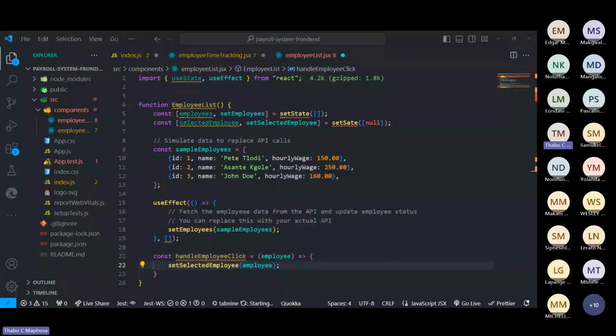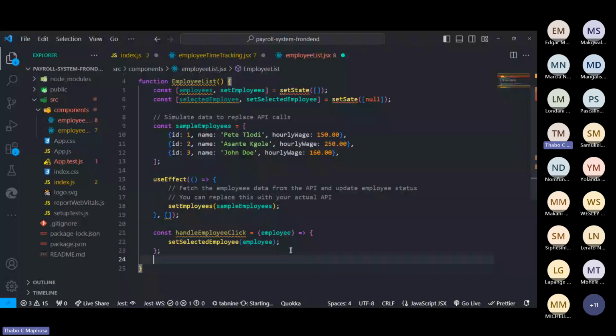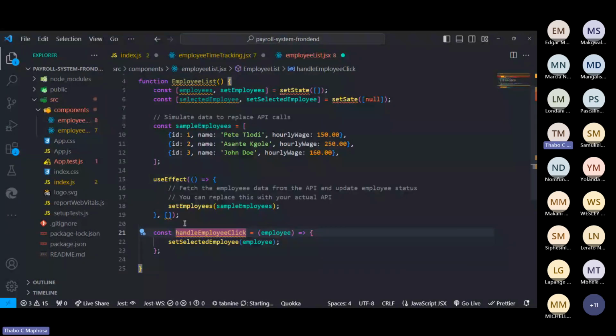Now I need to write another method. You notice that there are so many of these methods, they just keep on coming. But each and every method deals with certain things. For instance, this one here deals with the selected employee. There's a relation between this constant method, employeeHandleClick, and this one in line 6, useEffect, which is an API. It deals with that part where you've got your setEmployees. These setEmployees are actually taken from the sampleEmployees that we have.